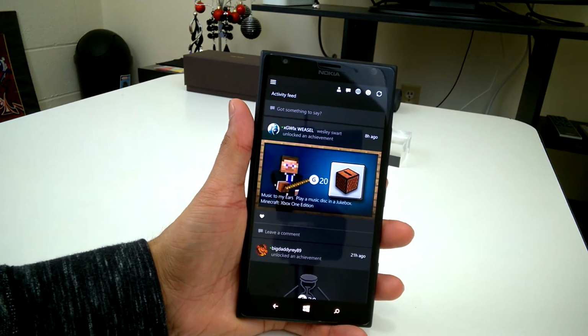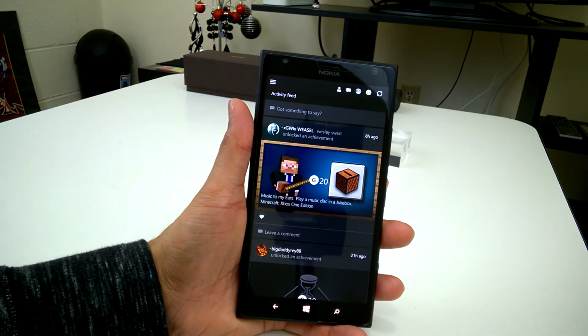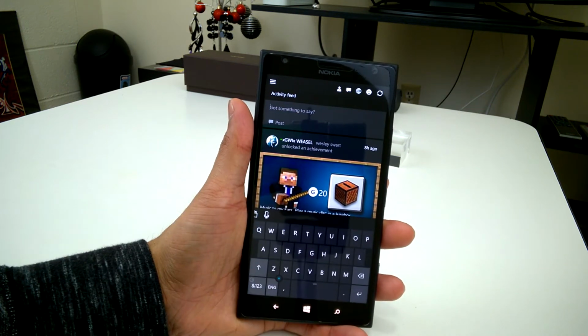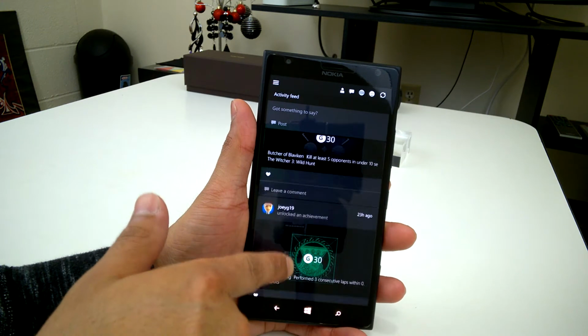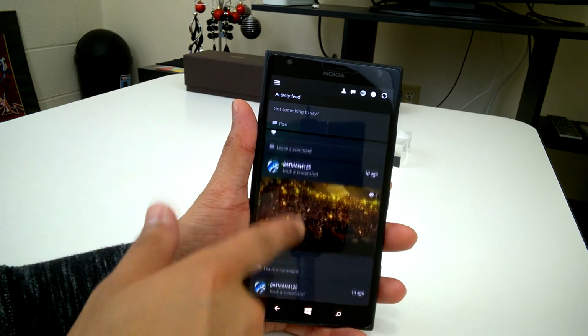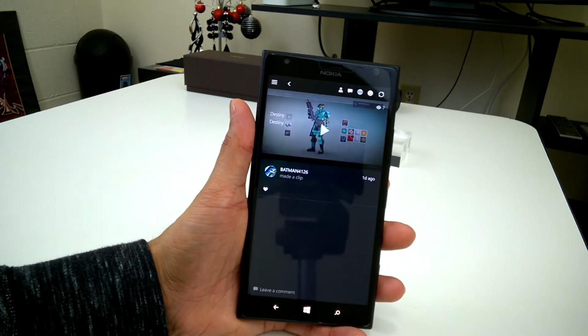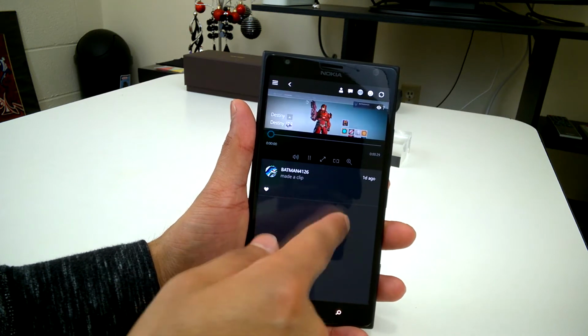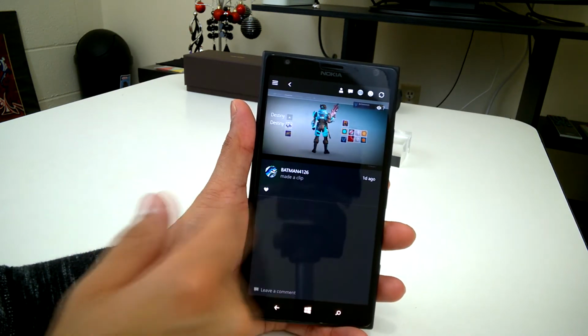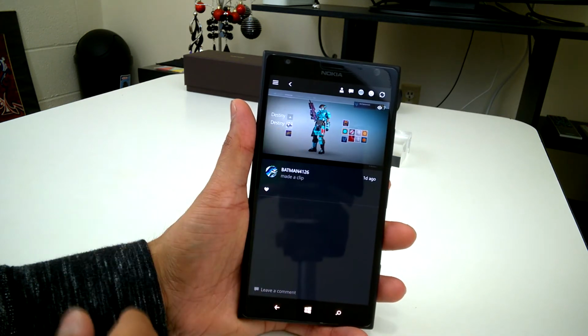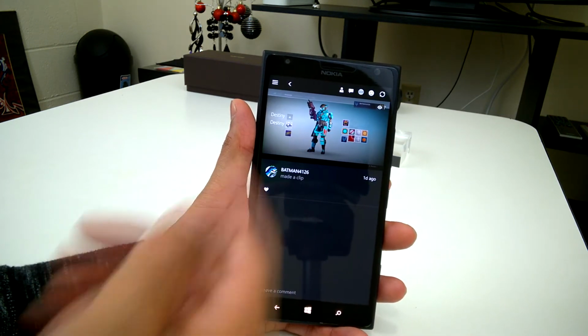One of the things you'll notice first, of course, is the activity feed. You can post your status or whatever there. You can go through all of your friends' activity here, play clips as well, so we can play that clip there. You can like it, you can comment if you want to. Really cool. A few options here for zooming in and making the video bigger, all that good stuff. But anyway, there's the video playing.